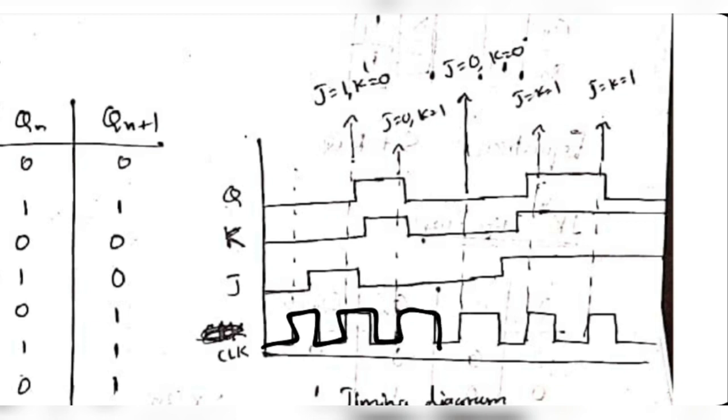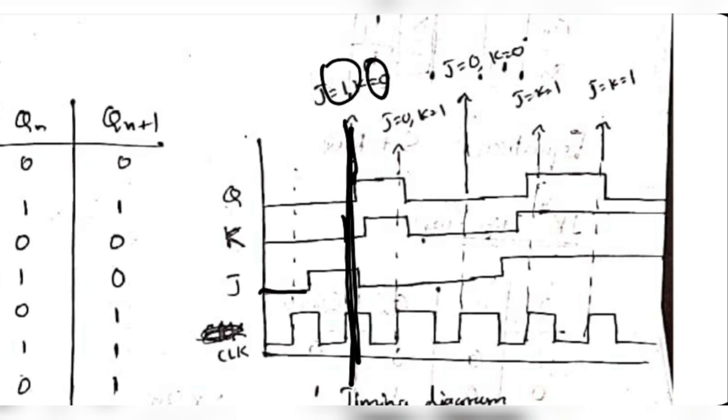After making this clock signal, you have to see this. In the first case, J is 1 and K is 0, or you can take 0 0, your wish. I have taken 1 and 0. Consider this as the rising edge, and in the first rising edge, J should be 1 and K should be 0. So make J high and K low, and when J and K are 1 and 0, what is Q?